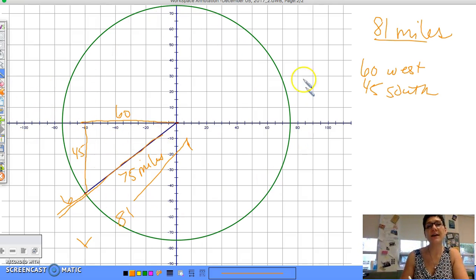I want to go back and say, is there a way that we can find out the equation of the circle on this circle and then one that's 81 miles out too? Can we do that? The answer is yes we can.